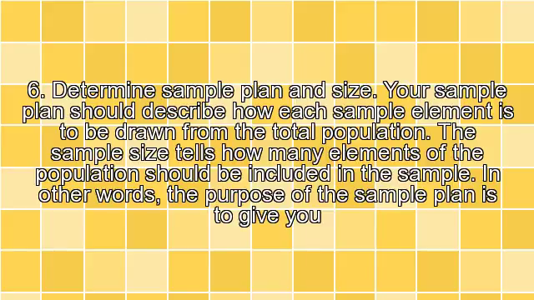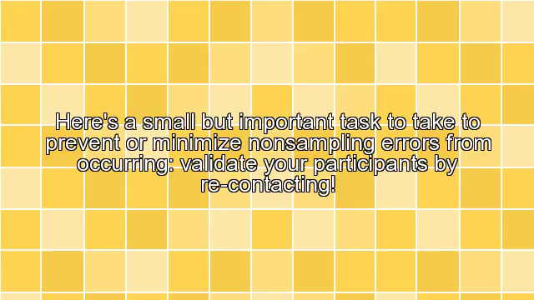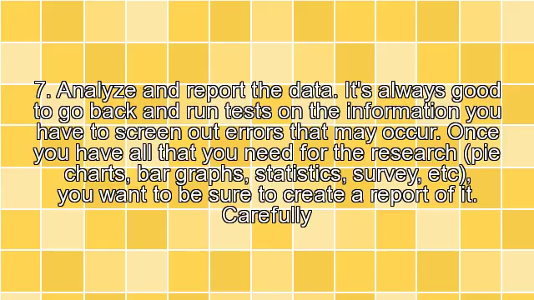6. Determine sample plan and size. Your sample plan should describe how each sample element is to be drawn from the total population. The sample size tells how many elements of the population should be included in the sample. In other words, the purpose of the sample plan is to give you representativeness, while the sample size gives you accuracy. Here's a small but important task to take to prevent or minimize non-sampling errors from occurring. Validate your participants by recontacting.